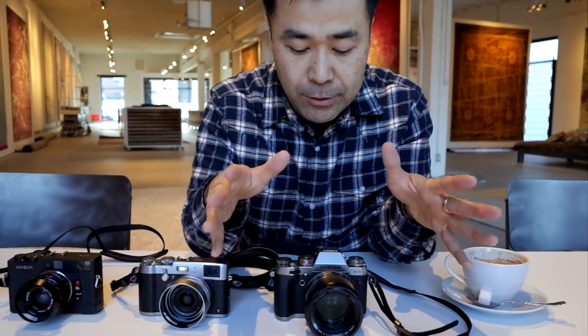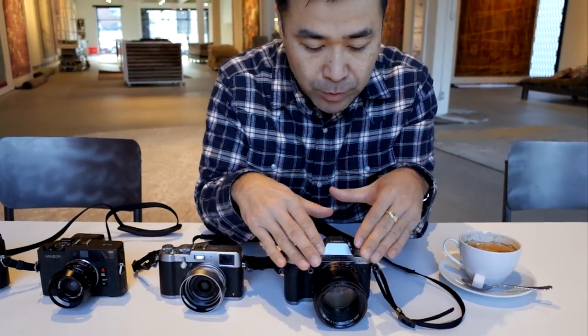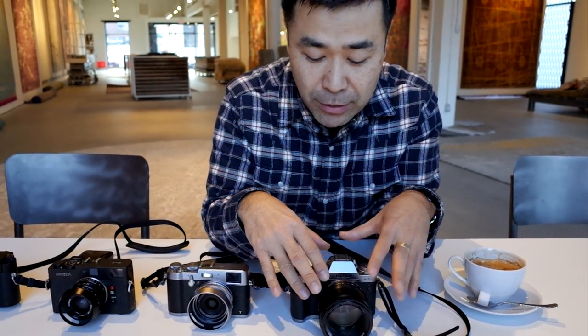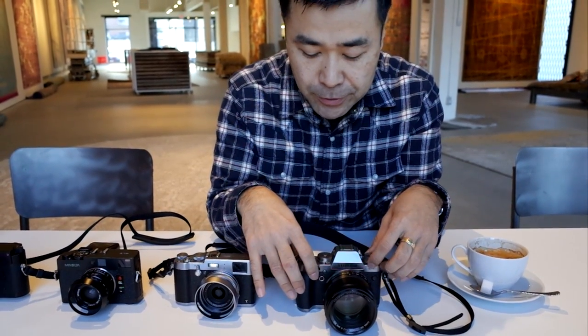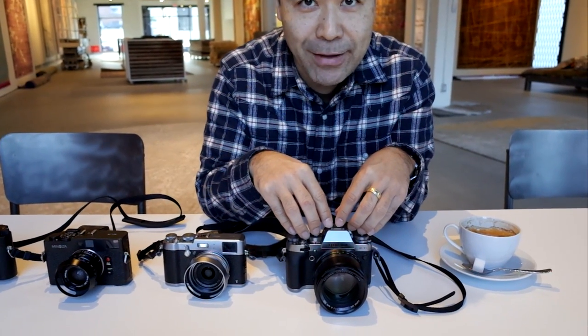I just did a commercial corporate shoot with this, a big group shot. Even the lens here, an APD 56 f1.2 lens, super fast autofocus, super cool features. This is pretty much as technologically advanced as you can get.